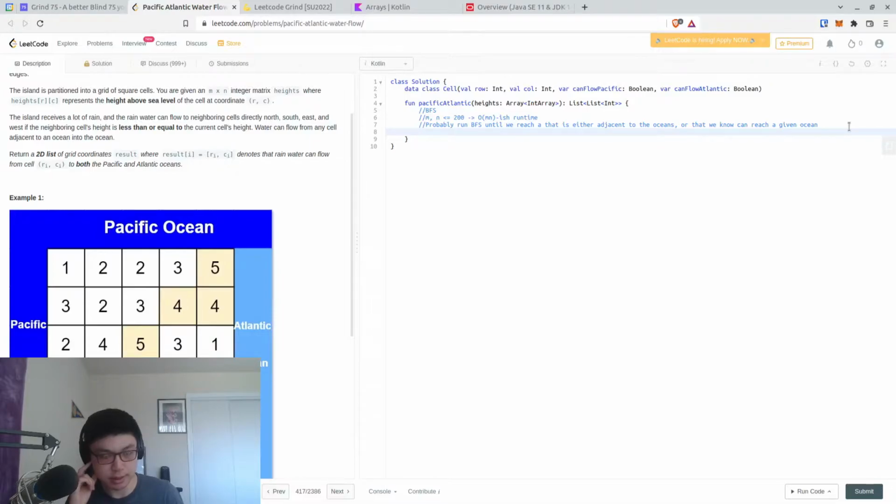And then we can recreate the matrix, I think. So this will be an M by N operation to recreate the tiles as our cells before running BFS on the tiles.